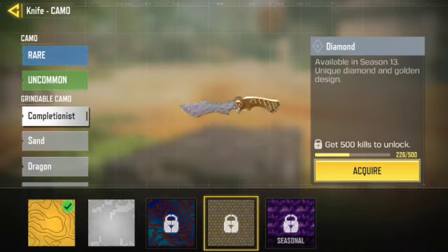Shipment is a very small map and therefore you can get kill after kill after kill. Furthermore, playing Hardpoint contributes to the kills, as players will all rush to the hardpoint, allowing you to have more kills. Before we move on, I would like to give a bonus tip.